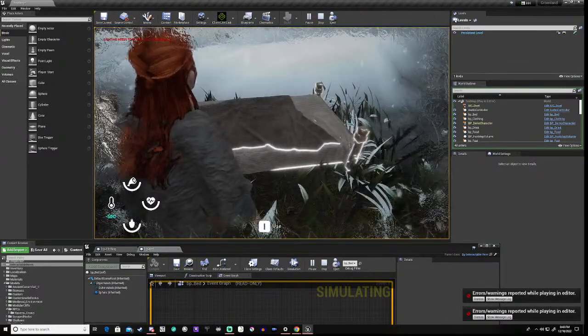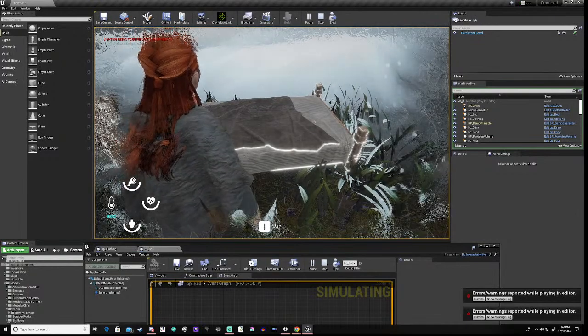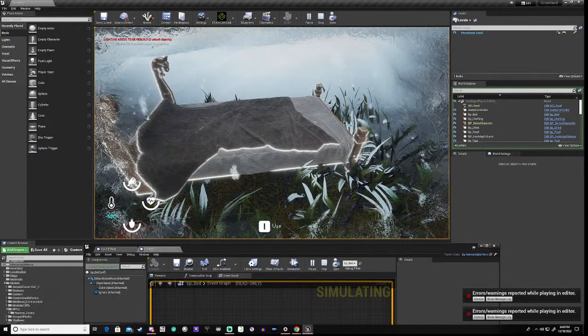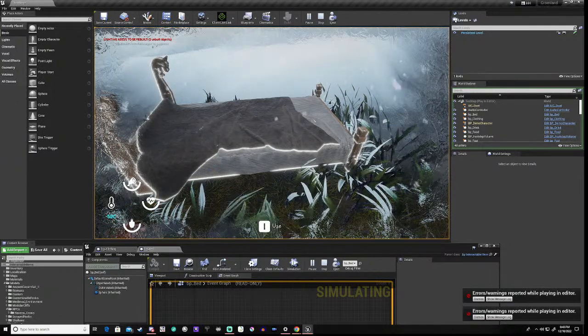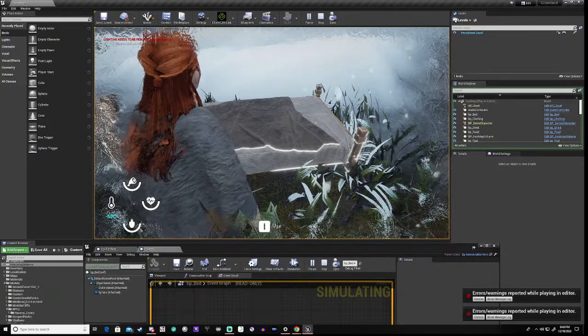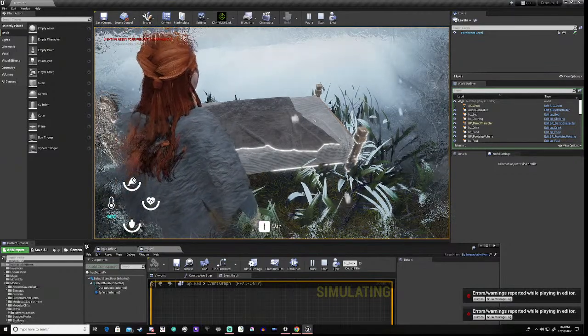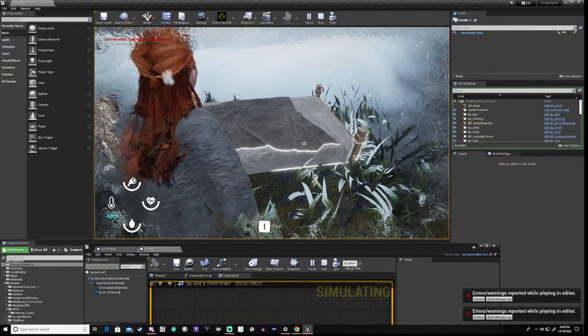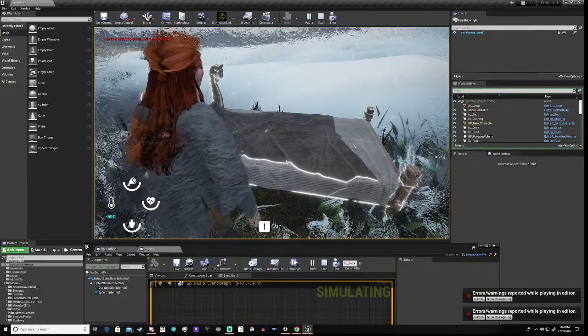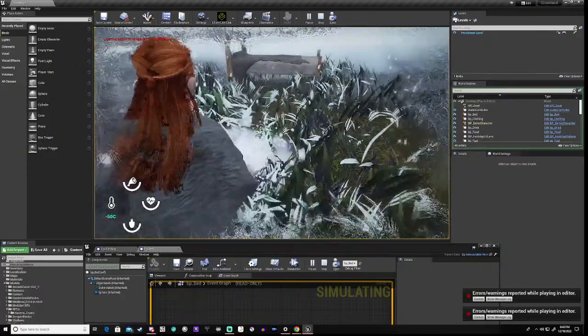There we go. So if I now press the key to use this, she lies down and goes to sleep. If I use it again, she gets up, okay? So that's what I want to happen. So that is functionally working exactly how I want.